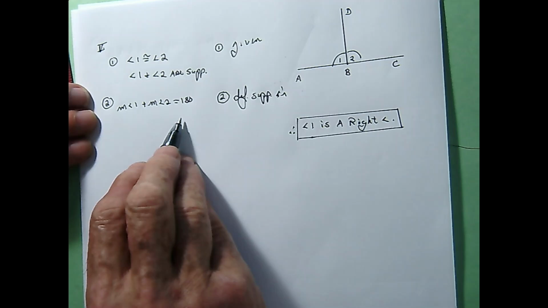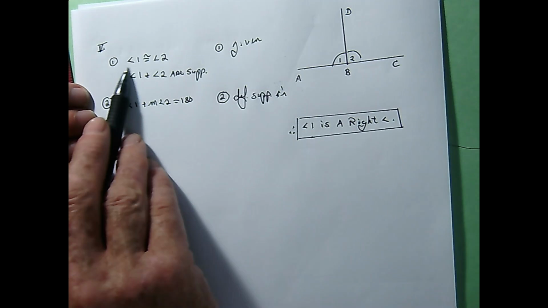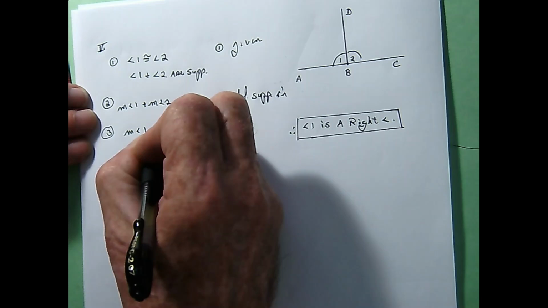But now, since these angles are congruent, I think I'd like to make a substitution here. Substitutions happen a lot as we start these ideas of proofs. Statement 3, but before I can make that substitution, I have to say that these angles, since they're congruent, are equal in measure. The measure of angle 1 is therefore equal to the measure of angle 2. You say, just because they're congruent, you think they're equal in measure? And I'll say, yes, I do. What's your rationale, mister? Well, that's the definition of congruence. If angles are congruent, then they're equal in measure. That's what it means to be congruent angles.